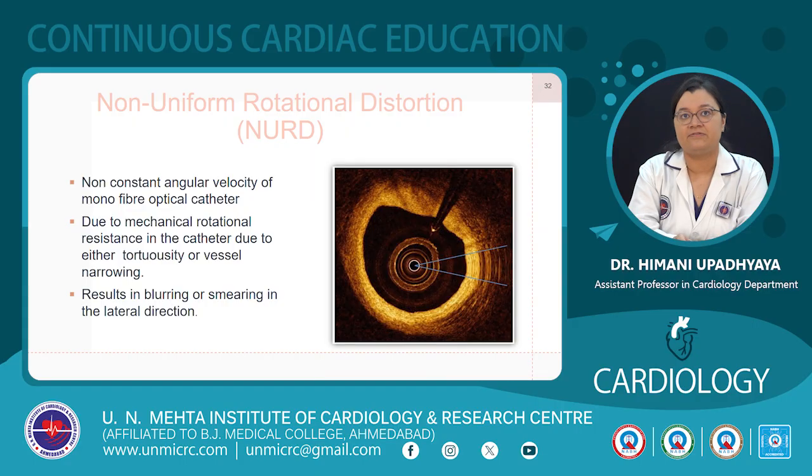The next one is non-uniform rotational distortion, NURD. It is because of non-constant angular velocity of the monofiber optical catheter. The disturbance in the angular velocity is due to mechanical rotational resistance, either due to tortuous vessel or vessel narrowing, that results in blurring or smearing in the lateral direction, as we can see in this image.